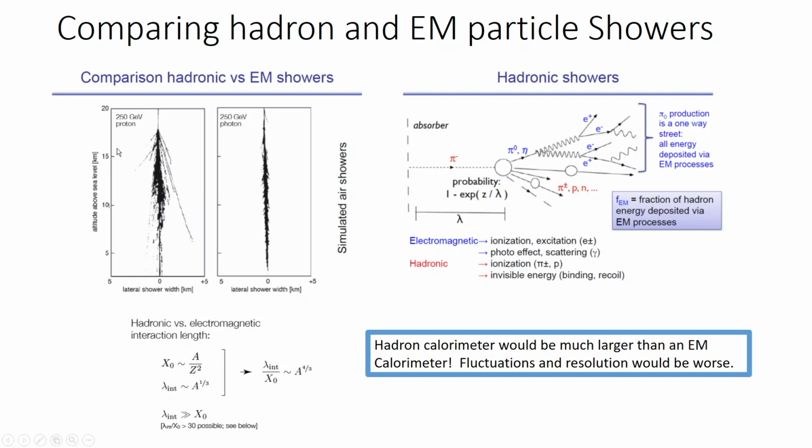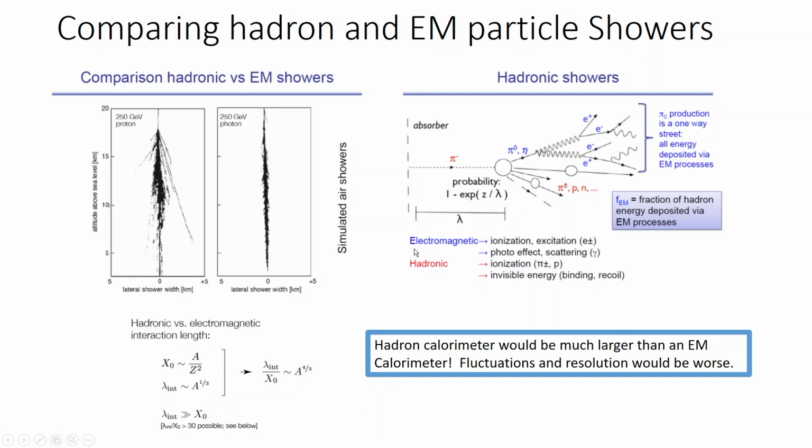As I mentioned before, the TPC largely relieves us from building a hadron calorimeter. On this slide, I show you why that is a huge advantage. On the left side is a comparison of simulations of an air shower initiated by a proton, a hadron, and on the right, a photon shower of the same initial energy. You can see the right side looks reasonably well organized compared to the left. It has a beginning and an end, and is well confined to a cigar-shaped narrow column. The proton shower is wider, disorganized, and filled with fluctuations. It's difficult to see, but a significant amount of energy exits at the bottom as well.